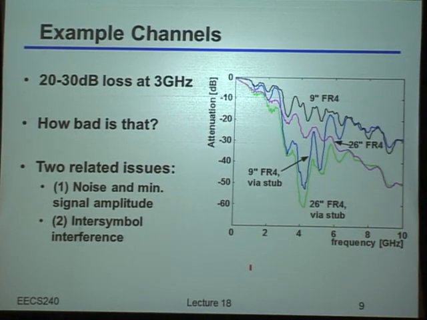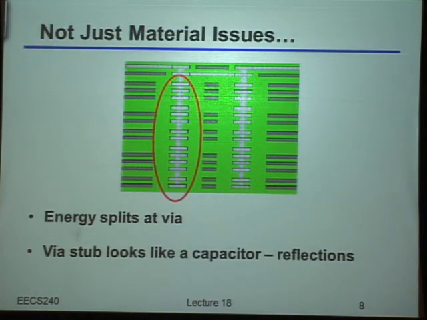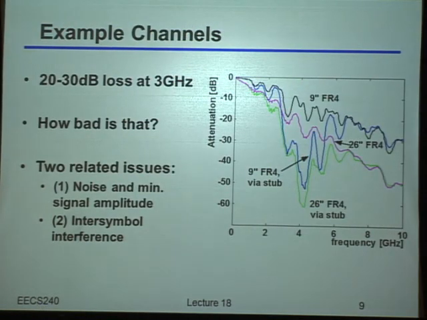Last time we had this long discussion about the different types of so-called channel responses, which was really just the filter you would see from what you transmitted to what you'd actually see at the receiver. I'm showing you here a bunch of different examples of what those responses might look like. You can see all of them are in some way, shape, or form low pass. But some of them also have notches that we said come from things like stubs or other bad reflections inside of the system. At the end of the day, we said that if we wanted to go at, say, 6 gigabits per second or so, looking at these different channels, we'd have anywhere from 20 to 30 dB of loss on our signal.